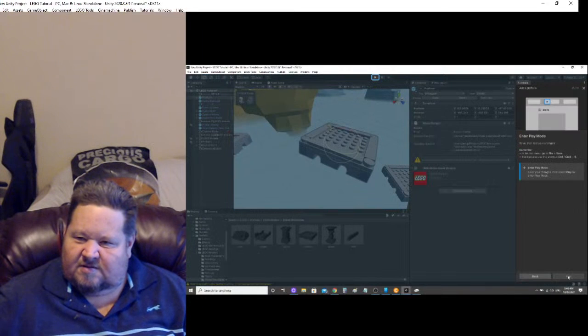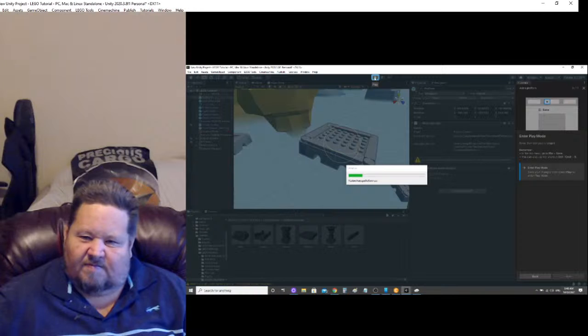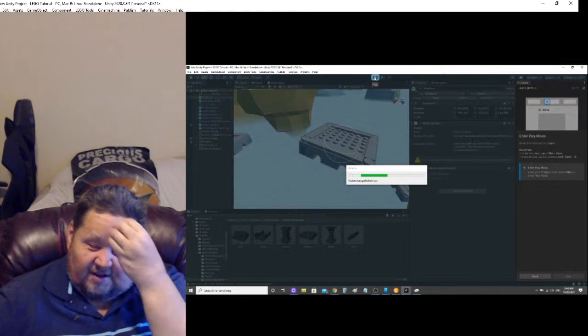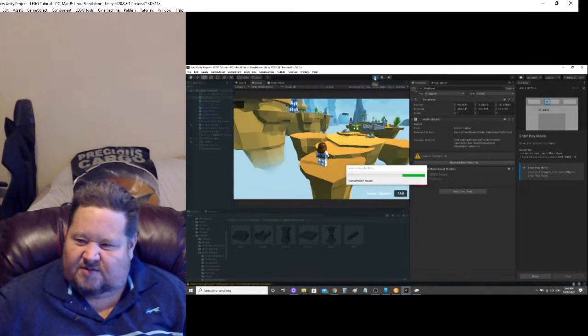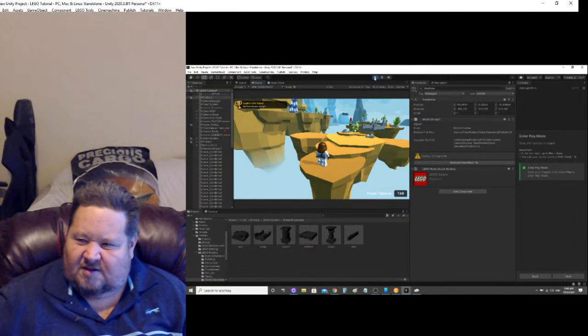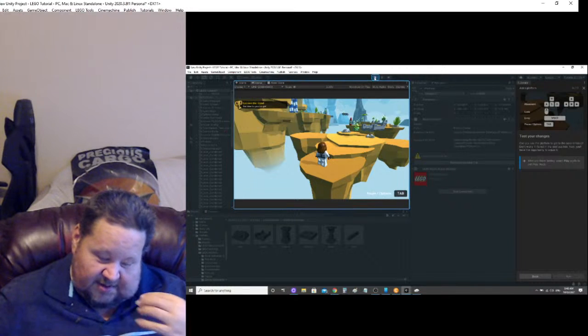Then next, enter plane mode. So you can enter plane mode to check and see if what you've done is right, whether you've set it up the way you want it or whether you haven't. Because I did the go-kart one, and to me the track was absolutely perfect. But when I hit play, there was a huge gap and it was really bad.